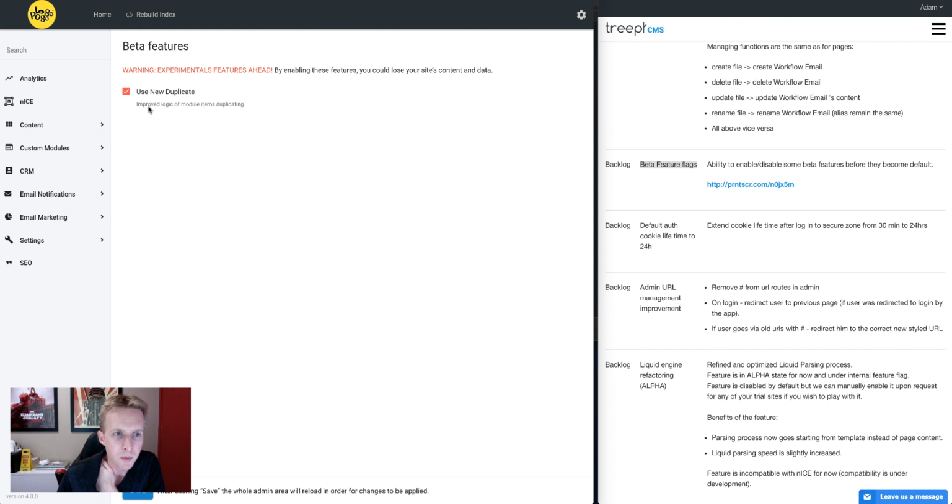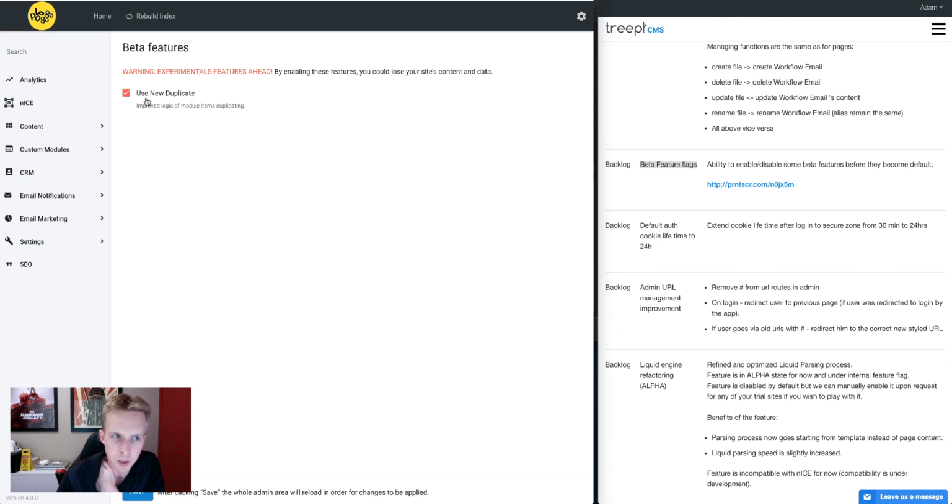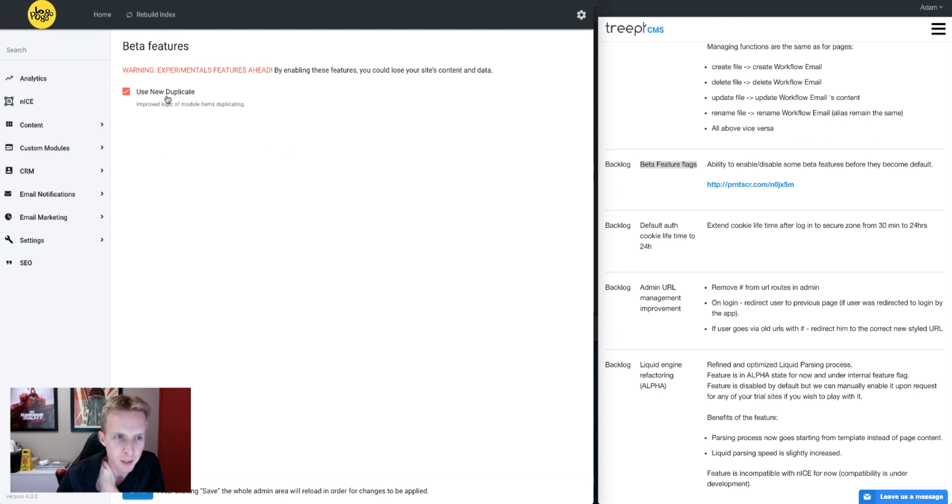So they'll appear here. Strangely, when I go here, the use new duplicate beta feature is already ticked. So I'm not sure how that works, whether that's enabled or not. But it'll be interesting to see what comes in here to start playing with.